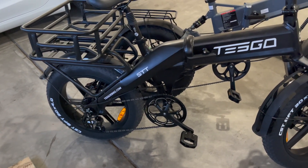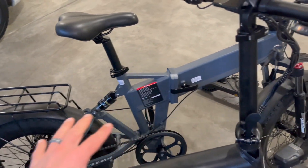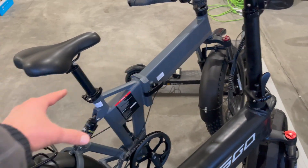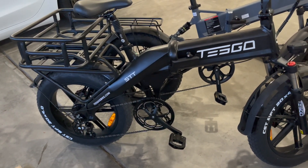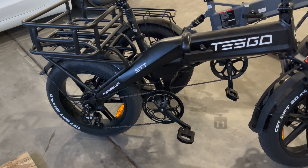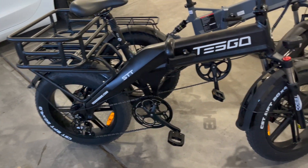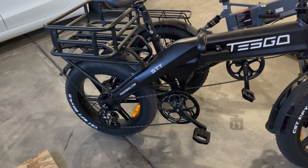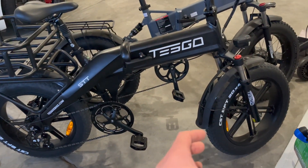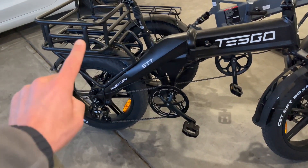Like most e-bikes, the 500 watt motor on the Gyroor is fine, and I do like the smaller package. But this Tesgo will really kick with that thousand watt motor, especially on this relatively light frame. I've tested other e-bikes with a thousand watt motor before but they had big heavy frames and large fat tires, so it didn't feel as much like a giddy-up. Because this is a smaller, lighter e-bike, the power output feels much more impressive.